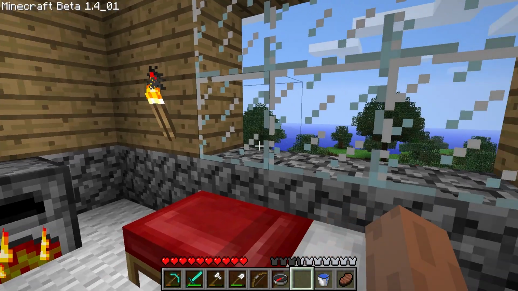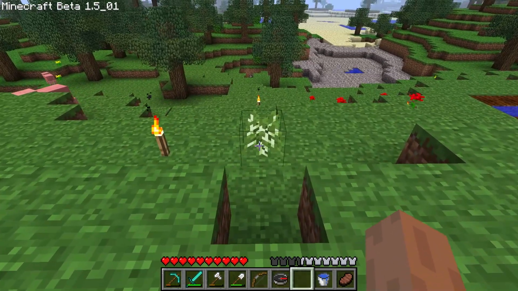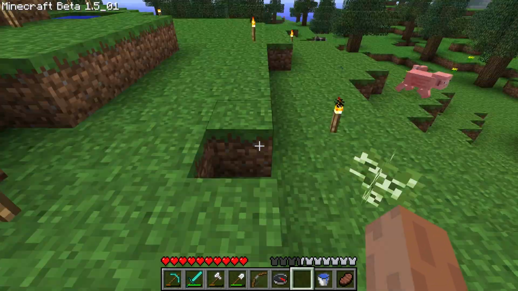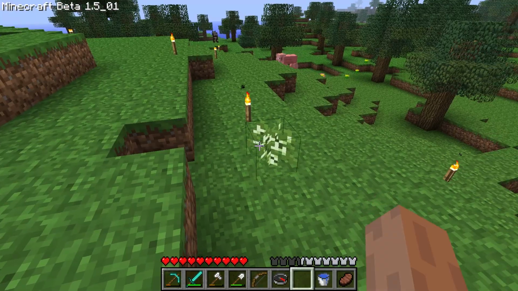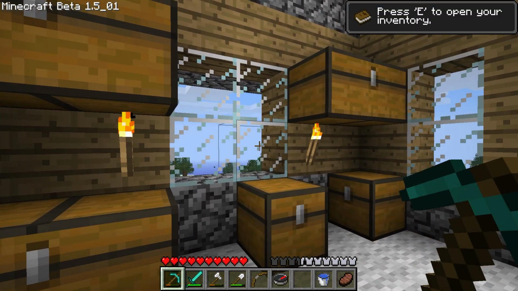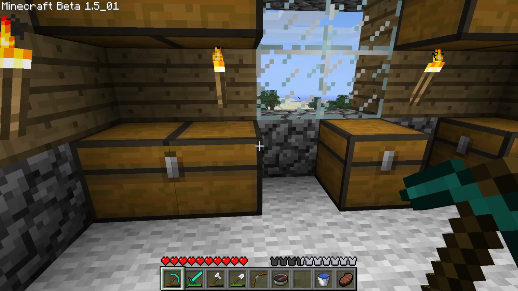Yeah. Beta 1.5 time. Wow. We get a break now with Beta 1.5, adding 4 total blocks, all of which can easily be made with what we currently have lying around. This adds achievements, apparently. Cool.